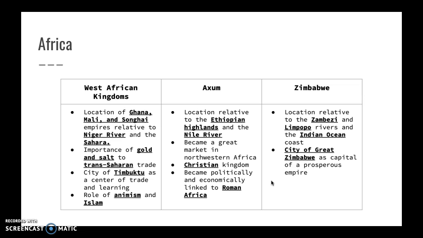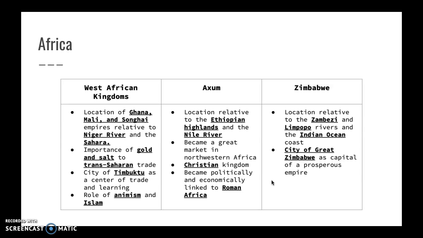This is a place in which gold and salt are major products that are being developed, and they're crossing via the Trans-Saharan trade route. It's going to have a major impact on the Renaissance as that gold enters from West Africa into Europe. One of the big cities that developed as a result of the trade is Timbuktu, and this is also a location where a lot of learning was happening. Because it was such a big trading city, there were a lot of ideas and knowledge being transferred here.